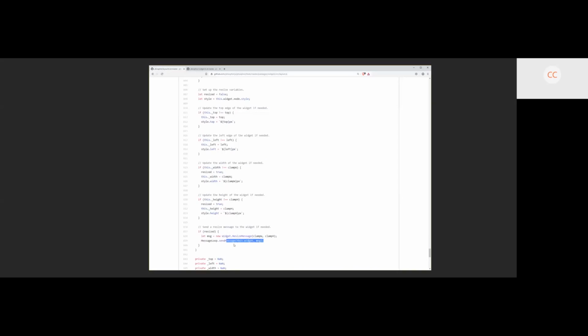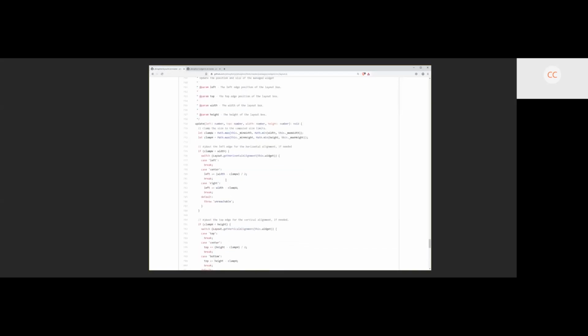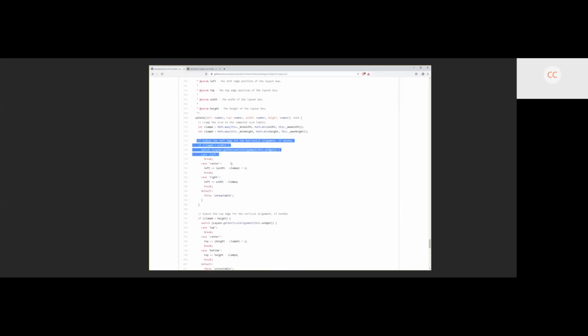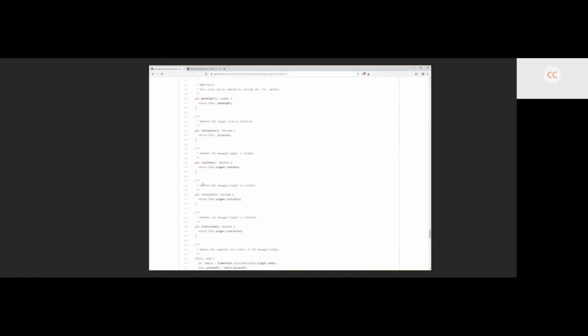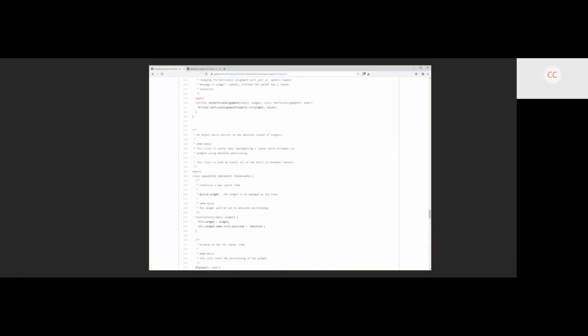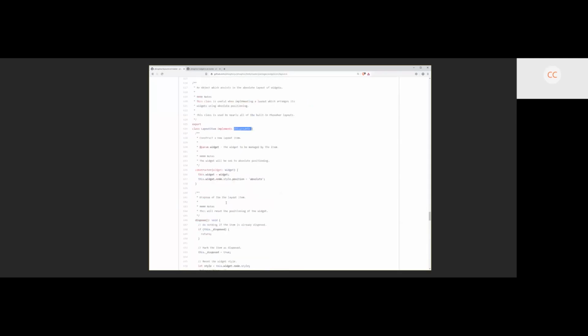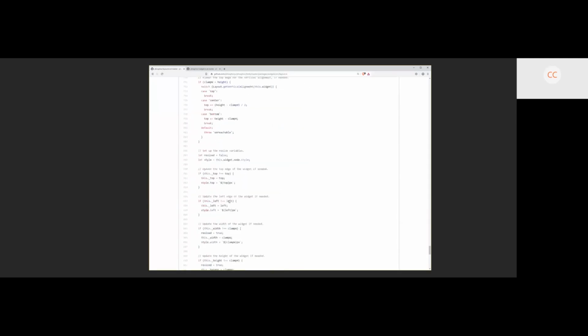So this layout item is actually doing quite a bit of logic for us that every single absolute position layout would have to otherwise do. Namely, detect if the child has been resized, make all those writes to the style objects, handle all of this size clamping logic, and then handle the horizontal and vertical alignment. So if you're using an absolute layout, or if you're writing your own custom layout which is using absolute positioning, I would highly recommend you make use of this layout item class, because it's basically providing a lot of logic for you that you'd have to otherwise write yourself.